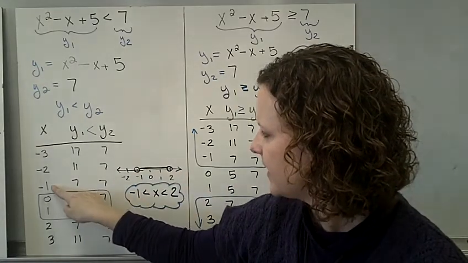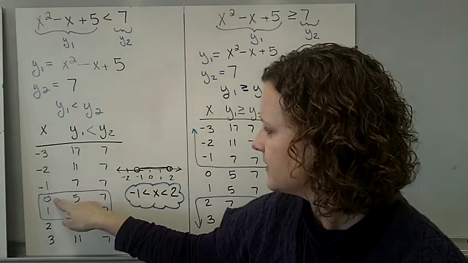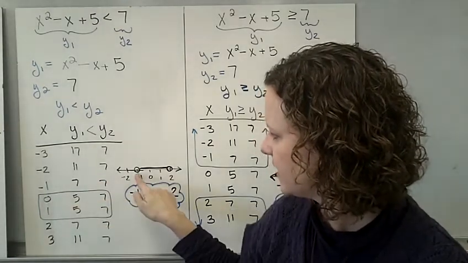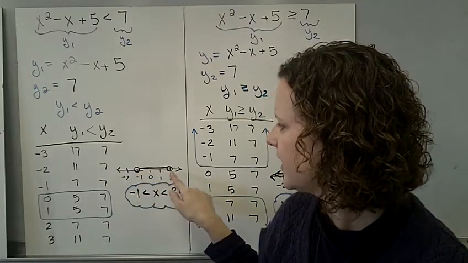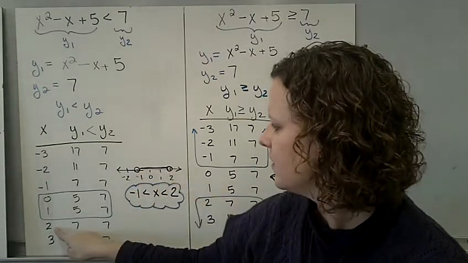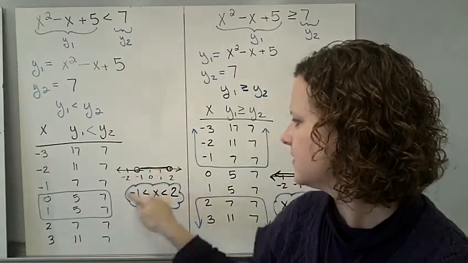Number line helps out a lot. So if I plug in a -1, my answers are equal, which is not acceptable. But a 0 is. So that's why I circle the -1, because I want to include everything bigger than the -1 but not including it, or smaller than the 2 but not including the 2. So we have an answer.